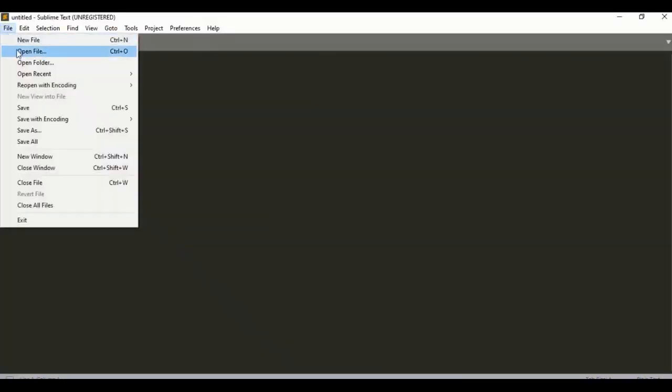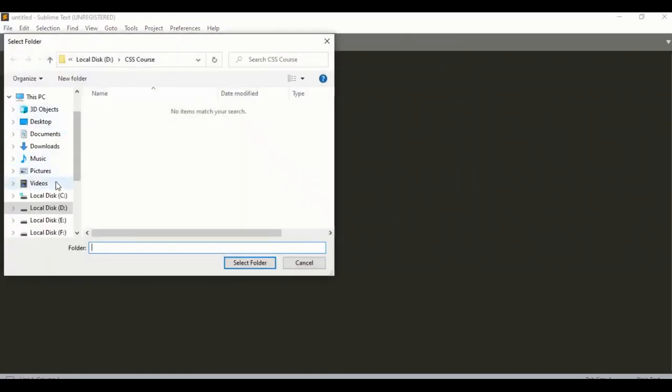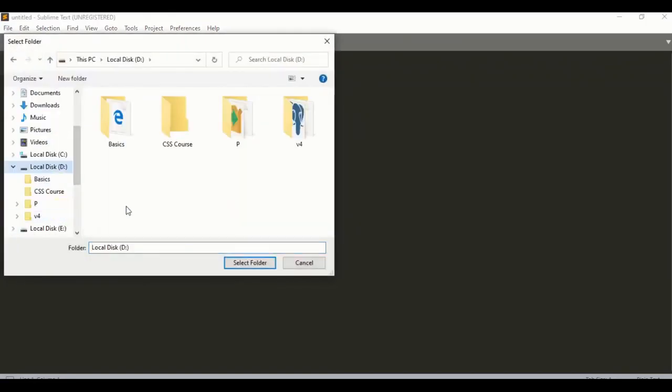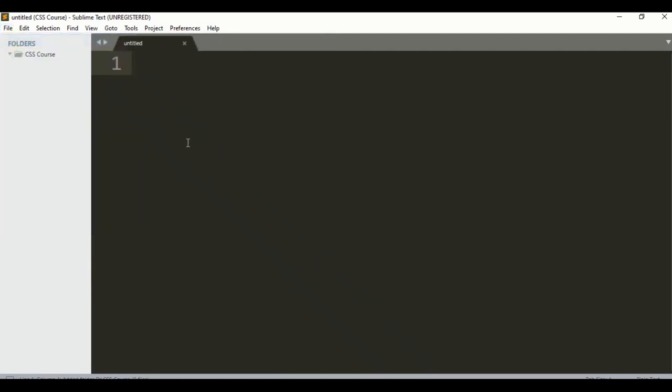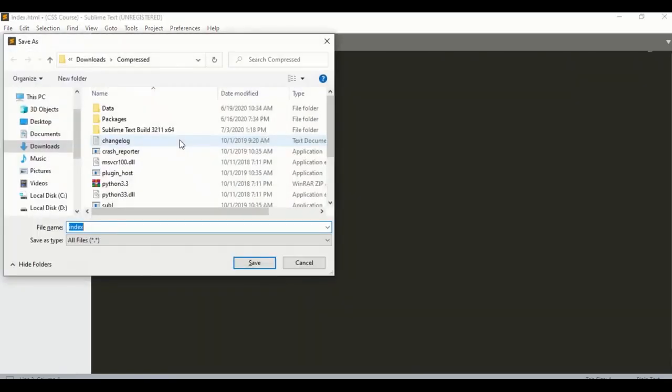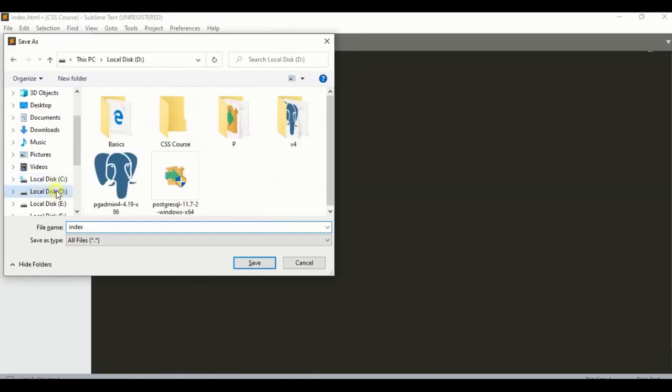There will be an option, open folder. I created my folder in local disk D, so I will open it from here. Okay, CSS course, and there is an option, new file. Let's say index.html. Now save it in the D disk.